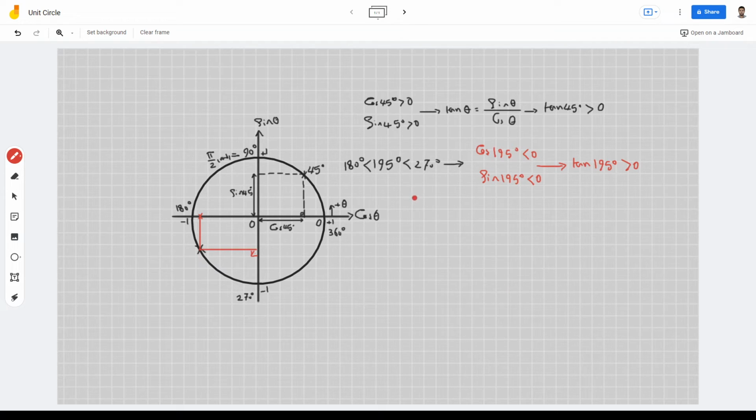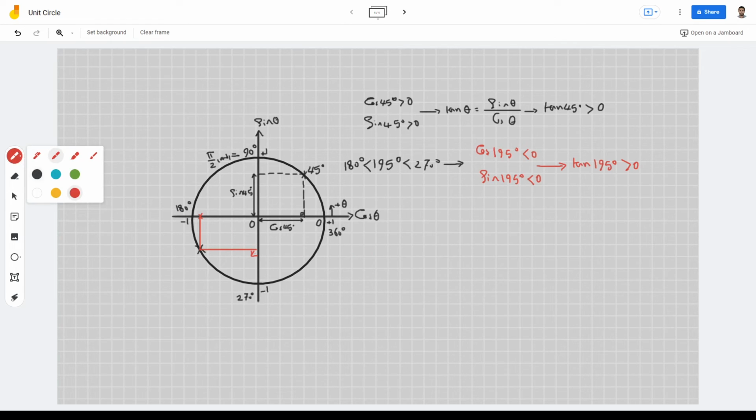That's how, in my idea, after a decade of teaching different courses like mathematics, imagination is really important. If you try to sketch it in your mind once or twice, you can see that it works, and you don't need to sketch it on the paper. But that's how it works. Just project the angle on the cos axis and sine axis, and you will find the sign of trigonometric functions.